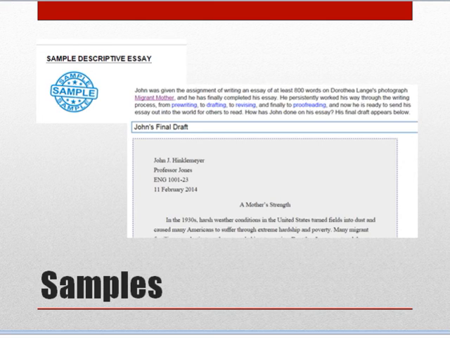Samples of each type of essay students will compose during the course are given so that students get the chance to read effective examples which meet high expectations and ideal criteria on the rubric.